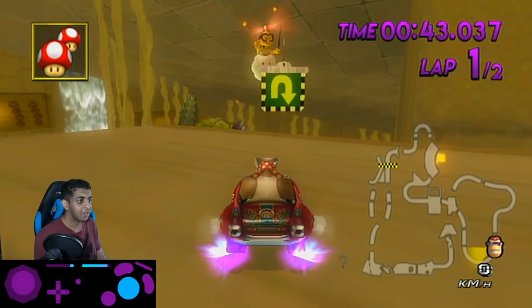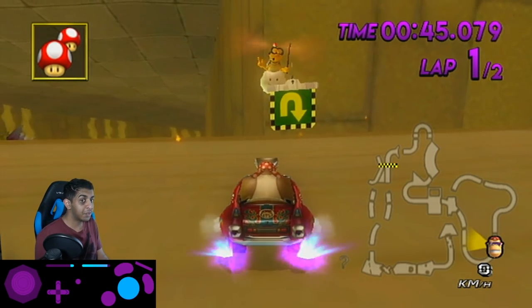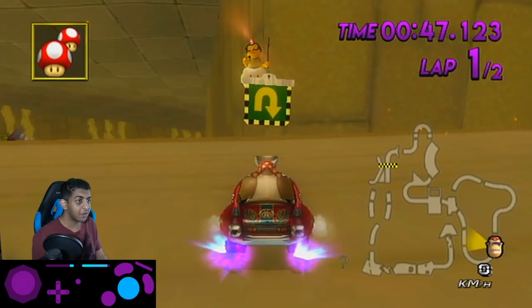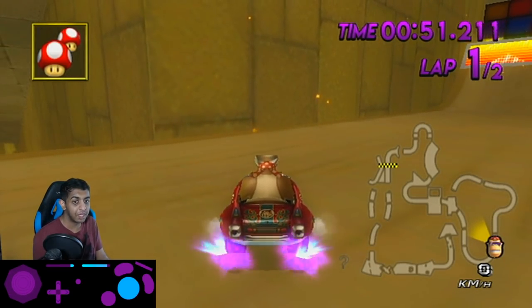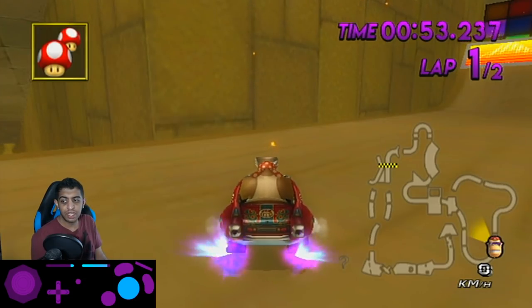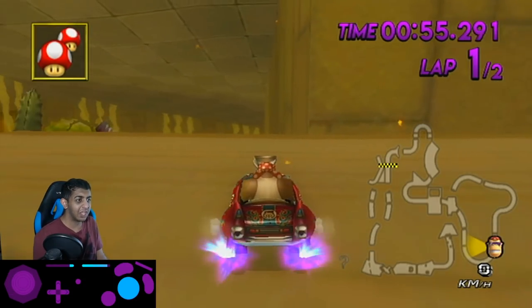You can use your shroom as soon as the boost panel ends. If you use your shroom too late, you're not going to be able to drift all the way through, and then you won't be able to charge your super mini turbo. And in that instance, you're going to be losing a lot of time.